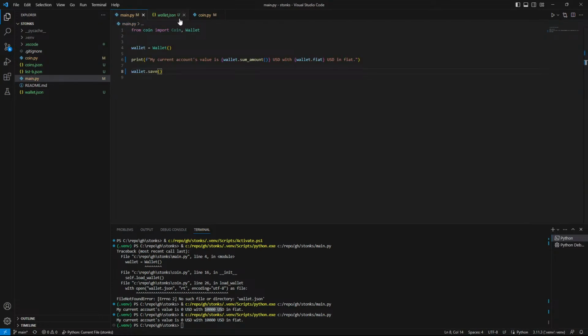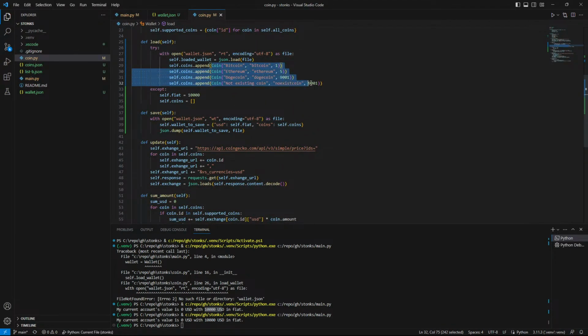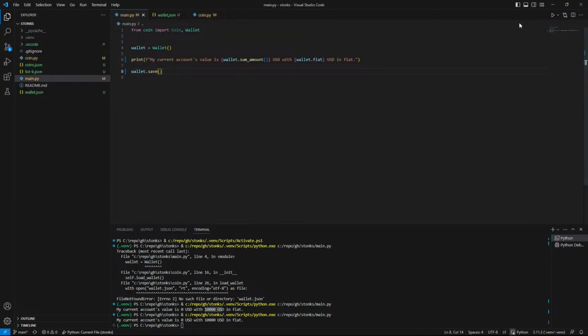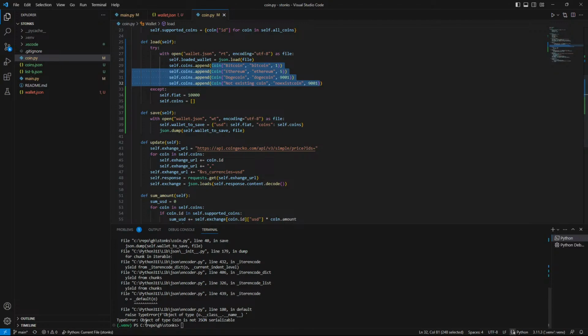We will add this much coin to it, and of course then we will try to save it, and this may fail. Let's try this. Object type of coin is not JSON serializable. That's our little problem. We can't save coins directly, so here's another error. We have a type error, for example, here.